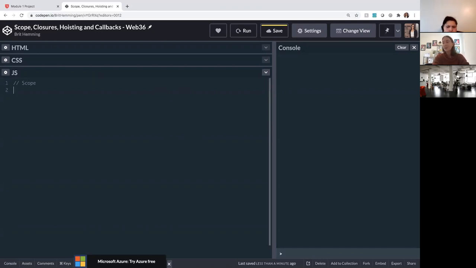We've touched a little bit on scope throughout the lesson on variables and functions, because it's impossible to know how those things work without touching on scope. But now I really want to get into the nitty-gritty of scope. So when I say, what is scope, can you explain your current understanding of what scope is in JavaScript? What does that mean to you?